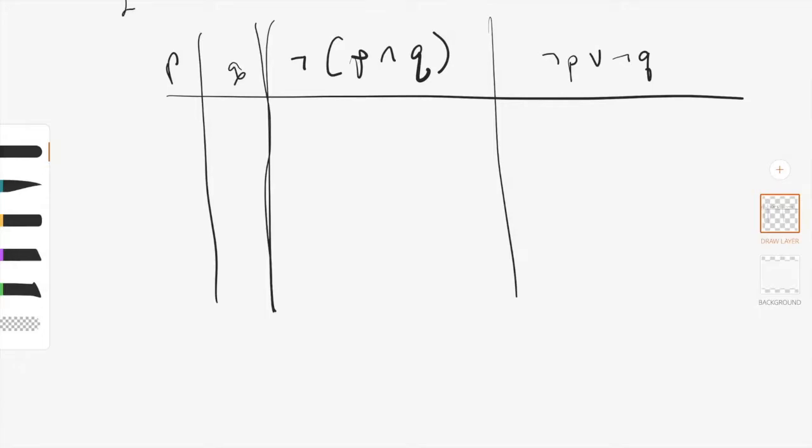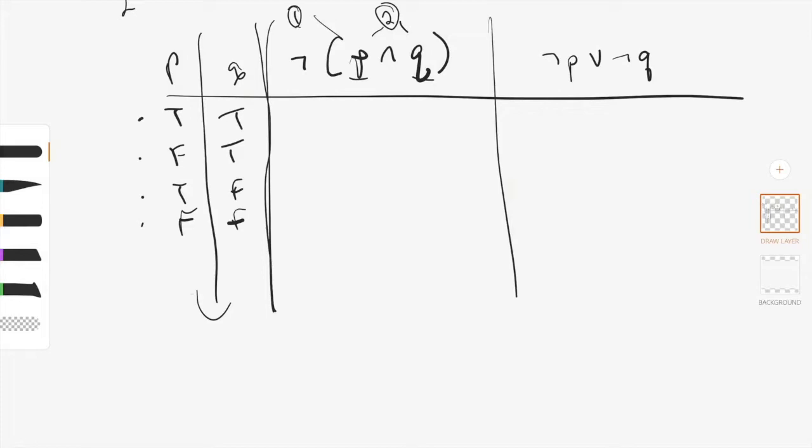Since there are two variables, we're going to need 4 rows, 1, 2, 3, 4. So we'll start with true, false, and double the alternating factor, true, true, false, false. Now we're ready to start calculating values. Let's start with this expression. This is the major operator, so we'll put a little 1 there. It branches once over here because it's a unary operator. This is a level 2 operator. We have 2 branches, but both branches terminate with a variable and no more operators. So we'll start with the level 2 operator.